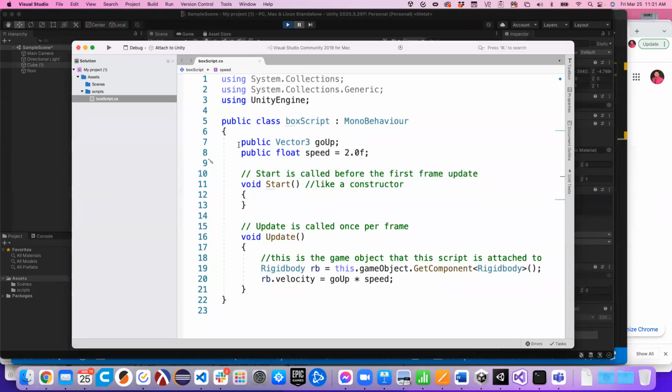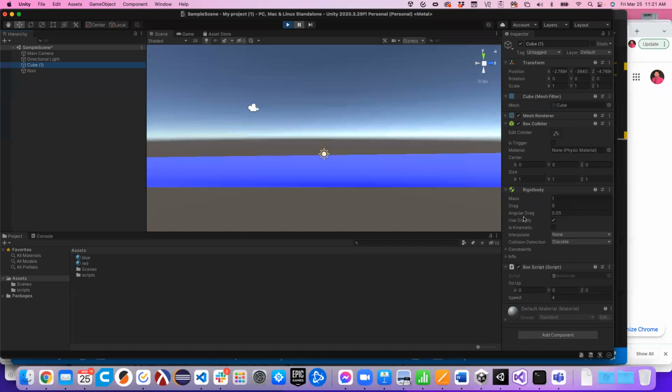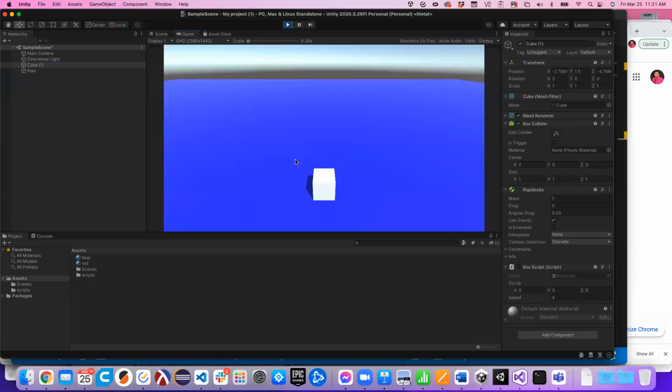And we can make these pieces of the logic go into the interface by putting the word public in front of them. Once we do that, in our box script here we get a go up and a speed variable. These two things have been exposed to our interface builder so we can do things with them. Right now I have the speed set at 4, which is going to put some velocity in the upwards. Actually, I have velocity going in no direction right now, so I'm wasting my time putting any force onto it.